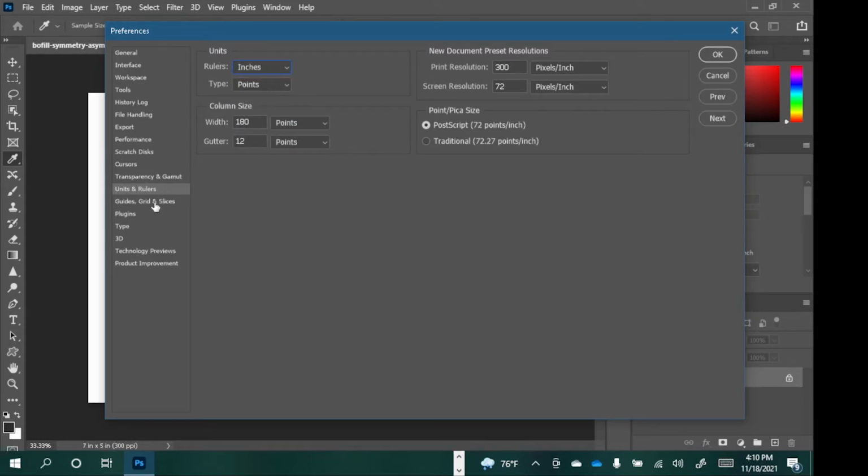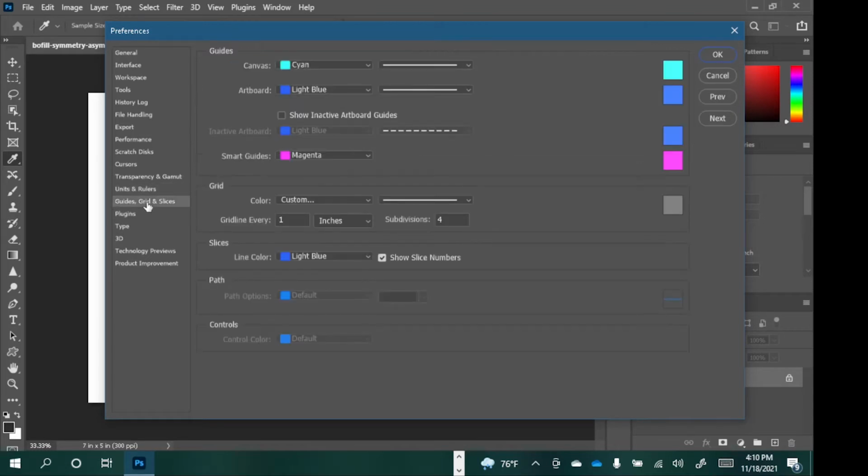Then with our Guides, Grid and Slices, we're going to come here where it says Grid and make sure that we have the number 1, and the number 4 for subdivisions, and that we select inches. That should be good. So we're going to click OK.